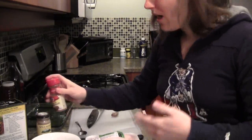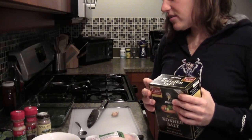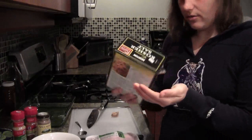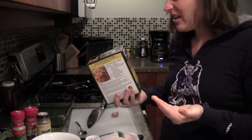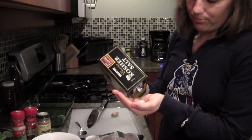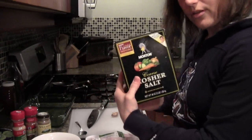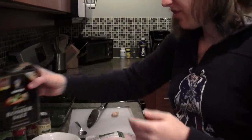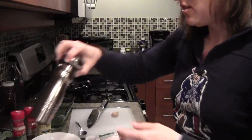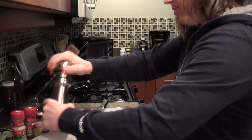If you want, you can throw five spice in there, Chinese five spice, allspice, kind of wherever you want to take it. I'm kind of going with an Indian Thai feel tonight. And then I'm going to throw in some kosher salt, about a quarter to a half a teaspoon, and then just some fresh ground black pepper.